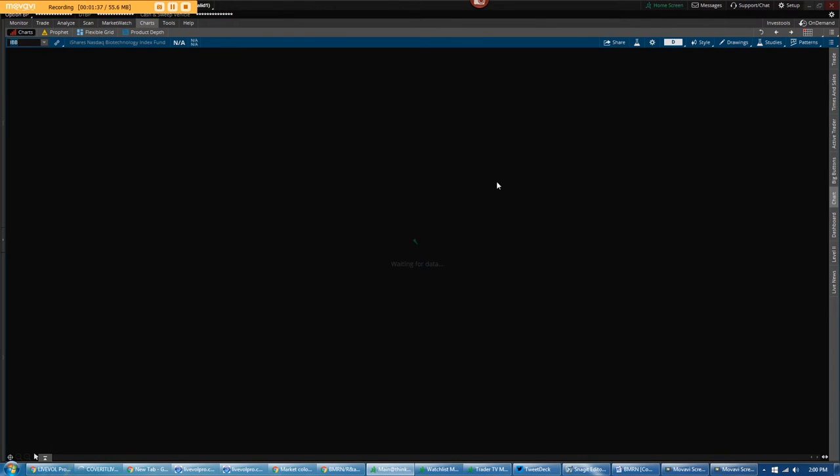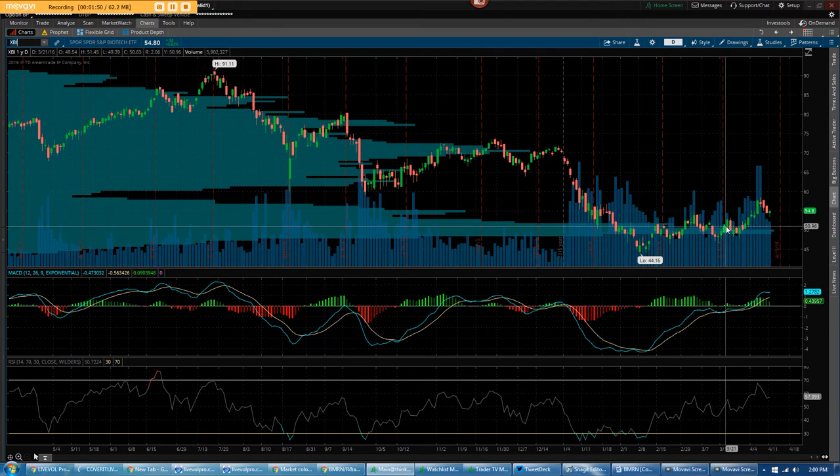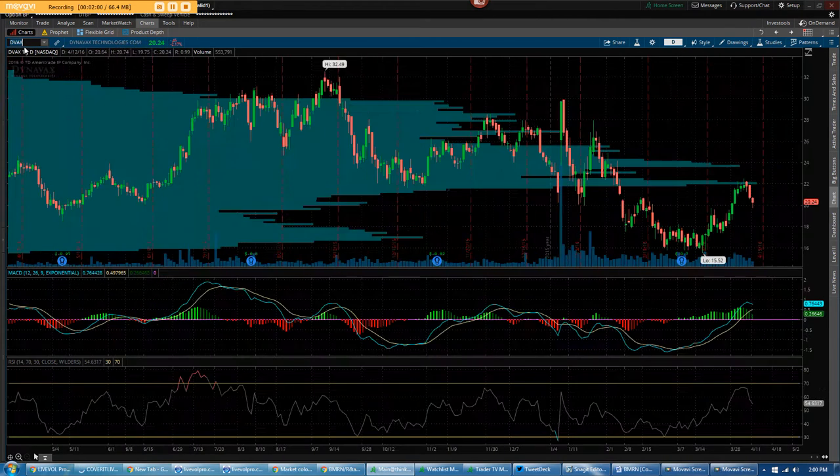Here is IBB — a huge breakout last week, a power breakout, and then a moderate pullback. I believe this pullback is presenting a buying opportunity. Same thing here in XBI — a fantastic high-volume breakout, big breakout last week and then a moderate pullback. We're already positioned in DVAX for example — same thing here, big breakout last week and then a low-volume pullback. You're going to see a lot of charts setting up like this technically in the biotech space, and I think many of them are presenting a buying opportunity.